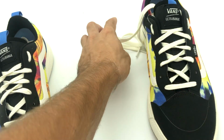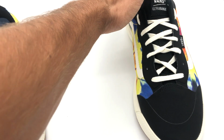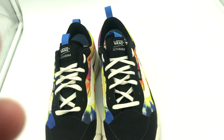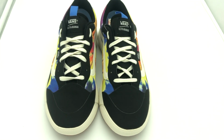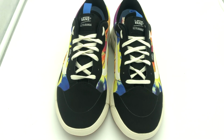Yeah, I've been doing a lot of reviews on like different Nike slides and Adidas slides and New Balance slides and stuff. But I've been just trying to break into the shoe realm a little bit, so let me know if there's any types of shoes that you guys want me to do a review on, and I'll grab them and do a review on them.